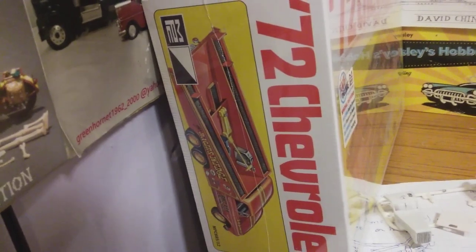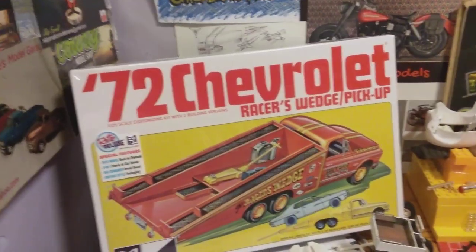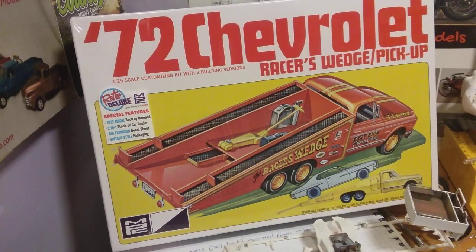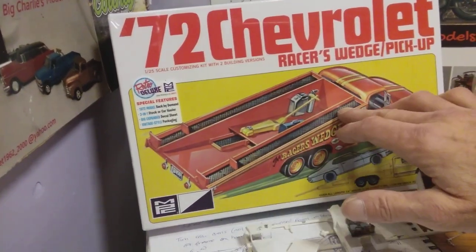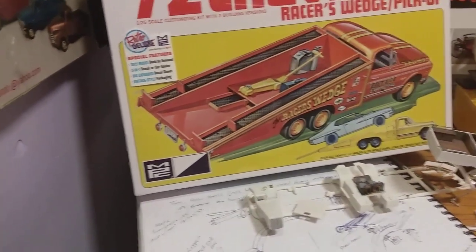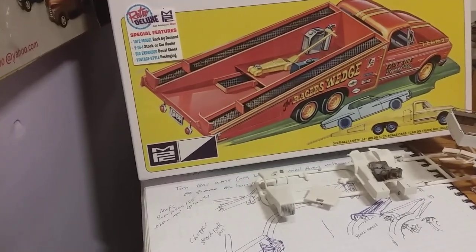Hope you're all well. Oh, new purchase. Obviously going to be converted. I'm not going to use the Chevrolet cab, but it's nice to have a model in a fully cellophaned box. I end up buying so many that are second hand. It's nice to actually have that feeling of luxury and newness. Anyway, that's a project for the future. I really needed it for these wedge dimensions, and I noticed on Tim's build this checker isn't actually inlaid, or he put it in this way. Definitely inlaid checker, so I'll have to have a look at that. But I want the dimensions for the chopped Peterbilt truck that I want to do as a tow vehicle, wedge thing. Anyway, that's it for now.